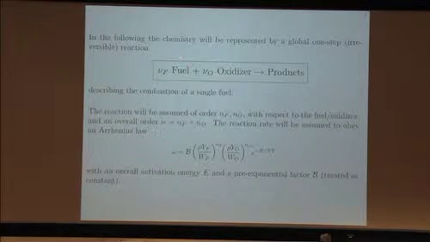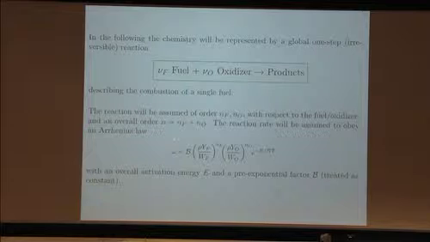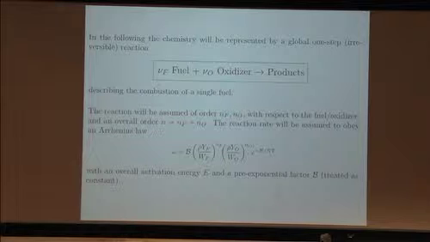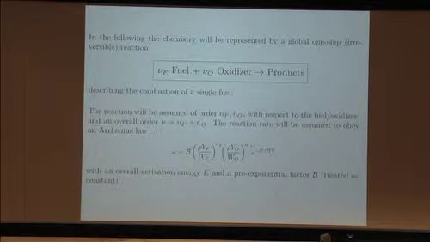First is to say that in most of the discussion that will follow, we are going to use a one-step reaction described as fuel plus oxidizer go to product. And so the reaction rate will be written in this form. Here is the B, the pre-exponential factor. I have neglected the weak temperature dependence, T to the alpha, yeah? And then it's the concentration. The concentration can be written as rho Y divided by W, so for the fuel or for the oxidizer, since there are only two reactants, then it's the product of those two.